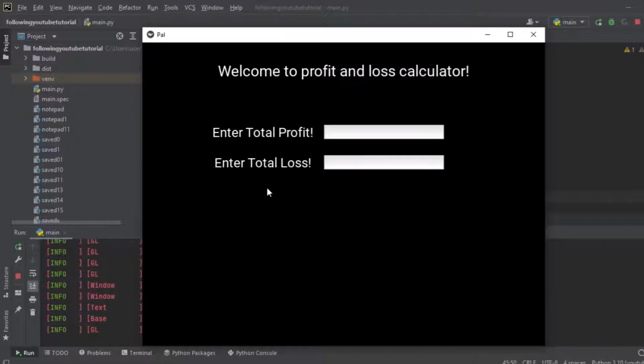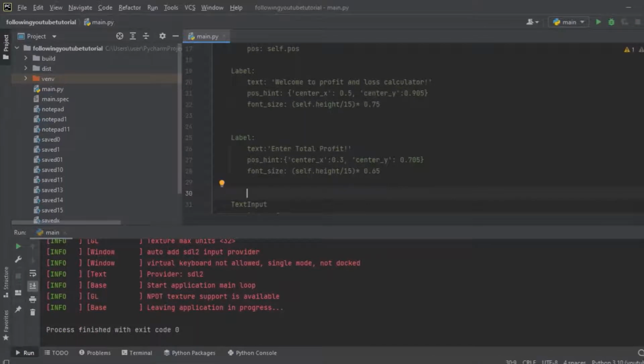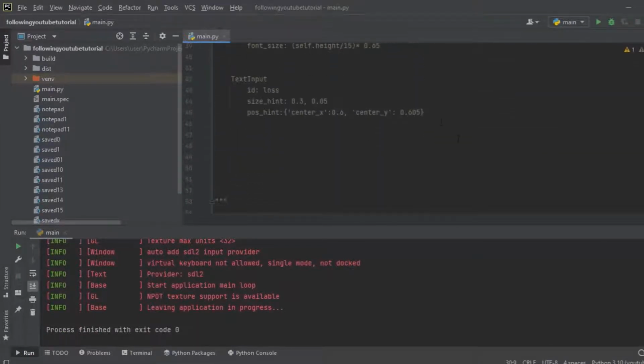We'll call it calculate. Right over here we are going to create our button. We are going to name the text of the button, which is Calculate.